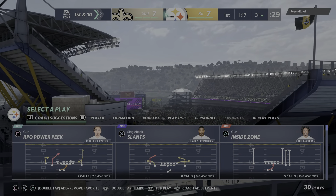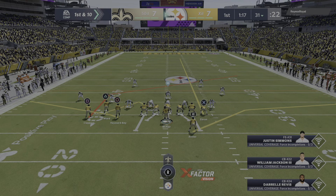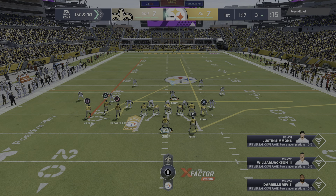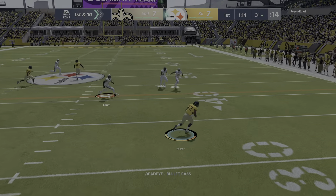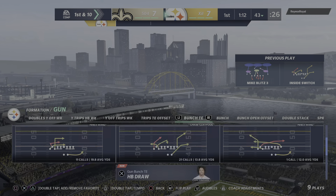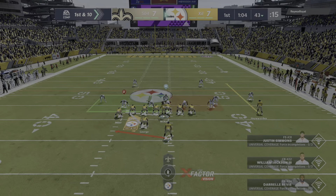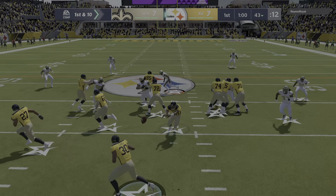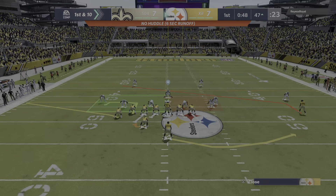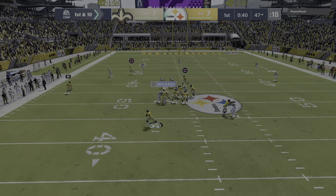The Steelers' offense here about ready for their next drive. That last touchdown drive was a good mix of pass and run. Defensively they looked a little out of whack. On first and 10 it's Conner, and he'll be taken down but not before he works it past the 50. Steelers first down on the pickup of 11 yards.